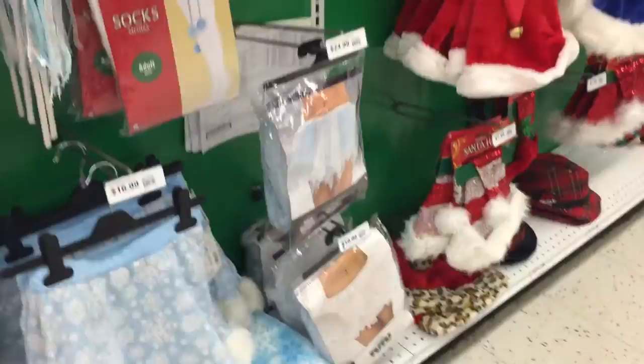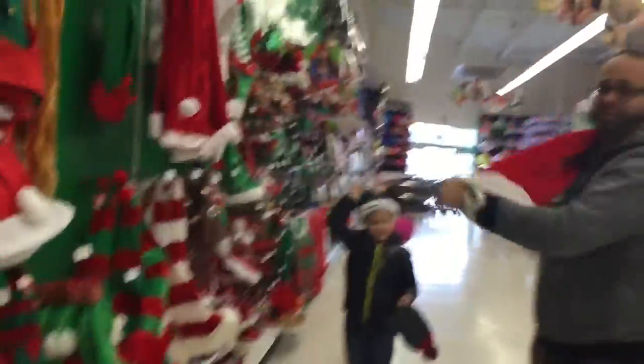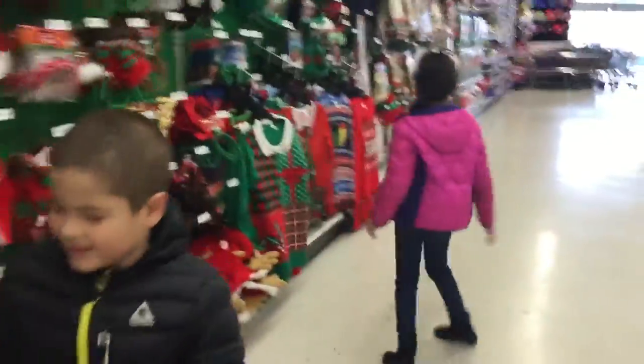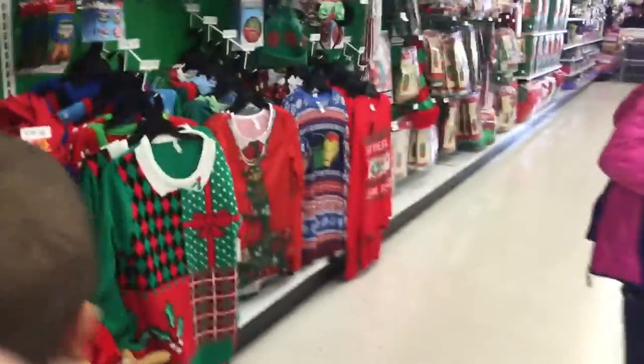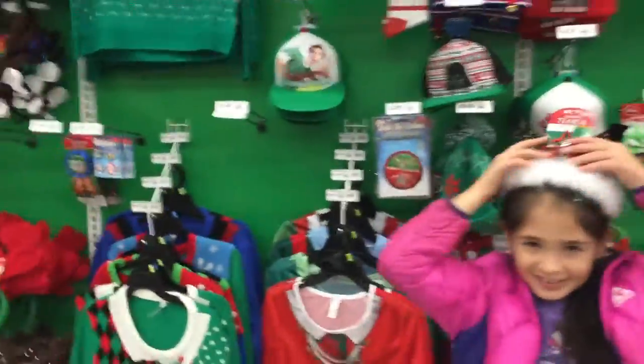They have some hoochie-looking stuff. Skeleton. Cool. What did I say? Skeleton. Whatever. Found the right thing. Look at that huge Santa hat. Yeah, they do have some ugly sweaters here. I like that Avengers one. Did you see that one? It's pretty ugly. I like that one. Son of a nutcracker. Look at that one, the pink one. You guys are forgetting all about what we're here for. That there is an RV. I am the princess of the snow. You're the princess of the world. Snow.